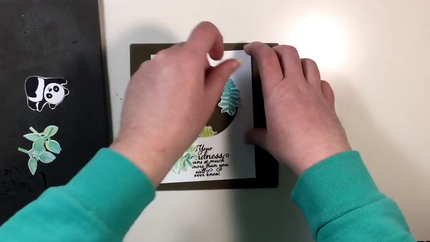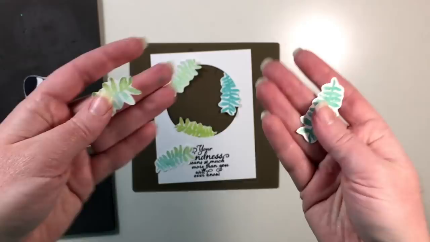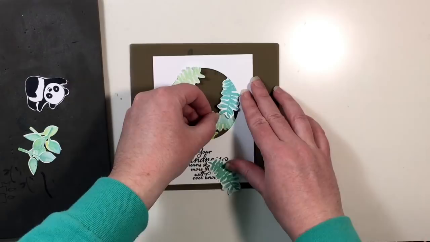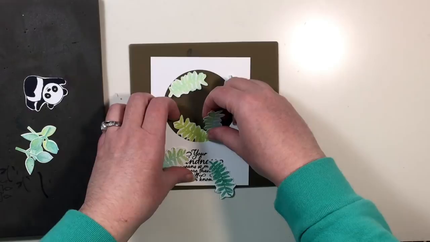So some of these pieces are fussy cut a lot and some of them are just kind of basically outlines. So I've kind of dipped in farther on some pieces than I have on others. And that's just really personal preference. You can fussy cut it as much or as little as you'd like. So I do want to make sure that I have some of these ferns kind of poking all the way into the frame here, the circle. And we're just getting a rough idea and then we will get this all stuck down in just a minute.